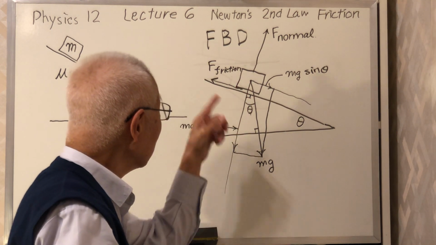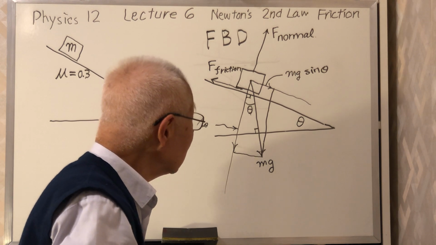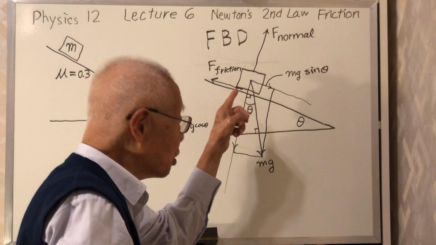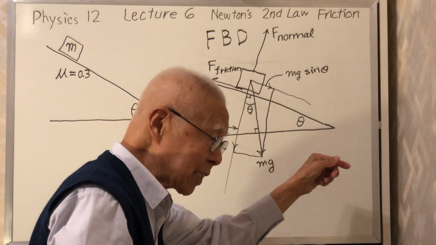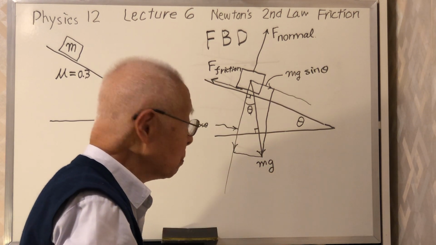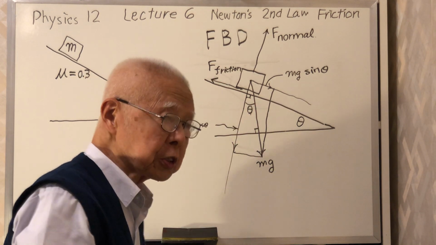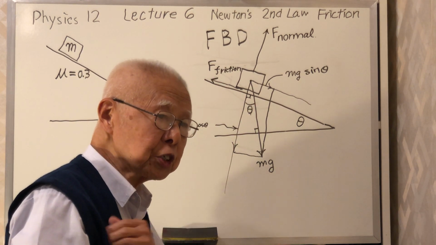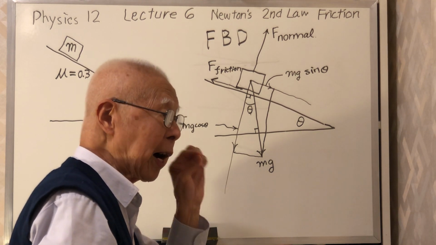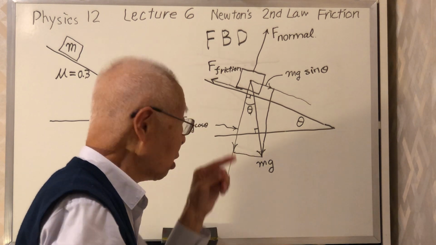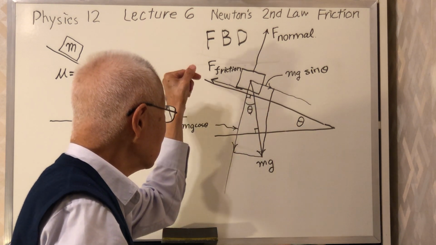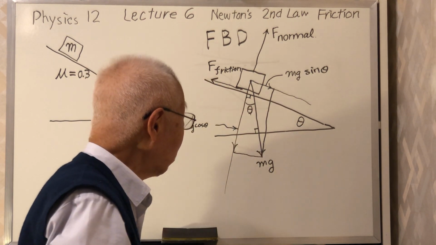All right. Now, when the box is just about to start sliding down, just starts sliding, at that moment, all the forces must cancel each other, and the resultant force has to be zero. This applies only when it just starts, all right? And this is what we want to find. What is the angle when the box just starts sliding down?